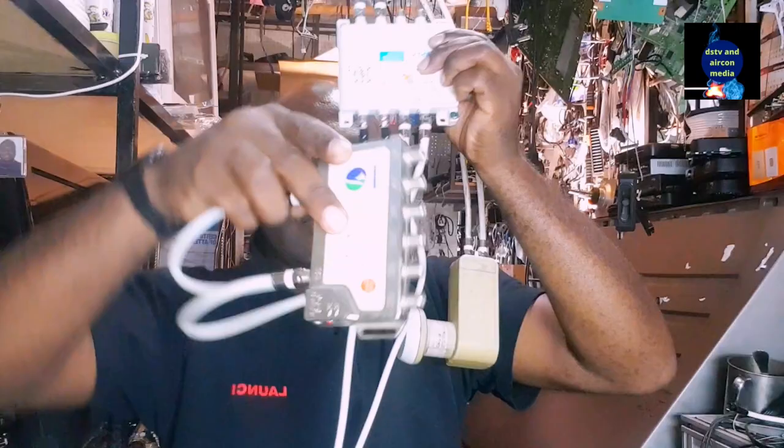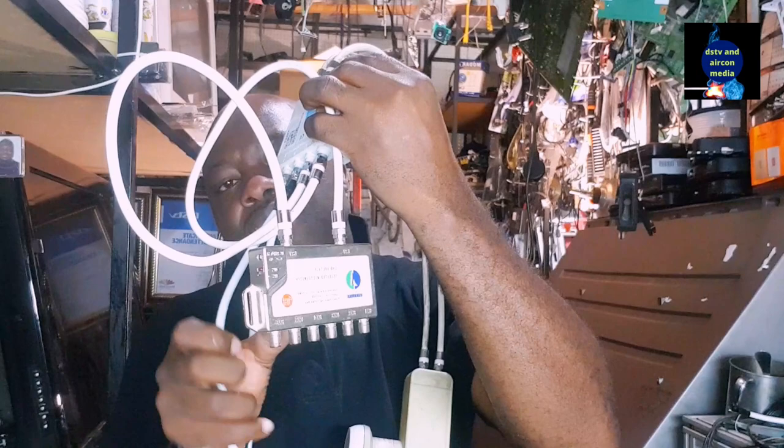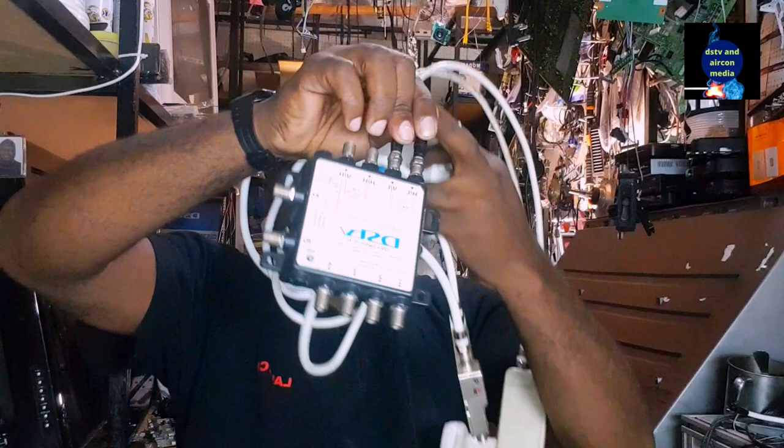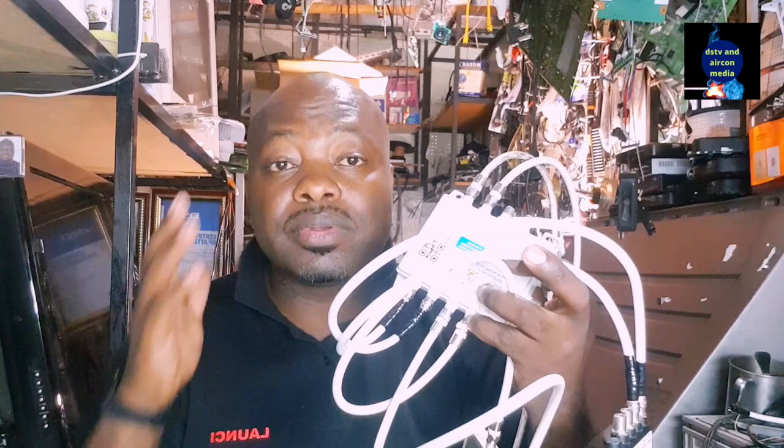When you supply another multiple switch like this one, you're going to come out on that multiple switch with 1, 2, 3, 4, 5, 6, whereby you can connect six decoders here to supply another six units. You come out, you go inside another box, which is going to give you another way of universal. So this allows you to do a multiple installation using multiple decoders.